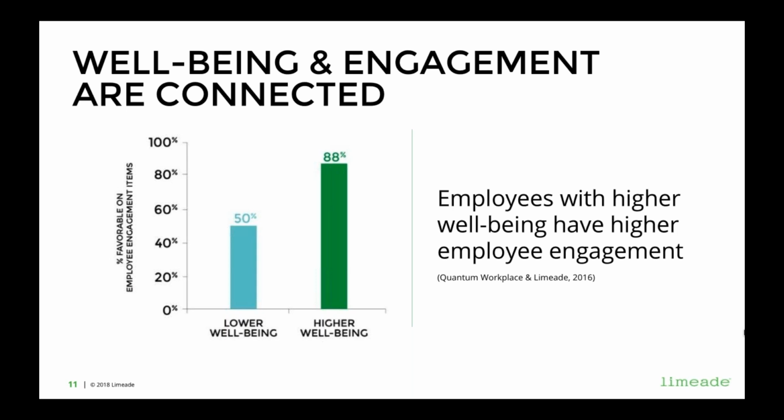Now, what's interesting and important is that we're not the only ones who found these relationships. Gallup has also seen this relationship between well-being and engagement over and over again. Lots of other consulting firms have too. So there does seem to be something interesting here. Now, I would argue we probably wouldn't say that it's necessarily causal, that well-being causes engagement. But what I would say is that it's important because engagement can also help with your well-being, right? If you feel really good about your work, if you feel that connection with your work, you're more likely to feel like you have well-being in your life too. So I wouldn't go as far as saying causal, because I think it goes both ways, but I think there's something really important here between these two things.